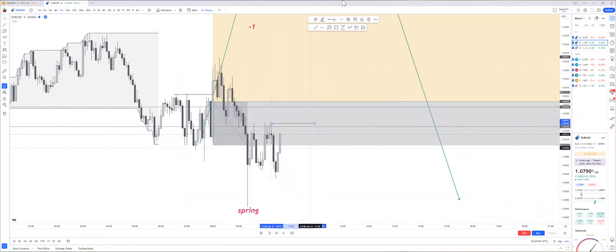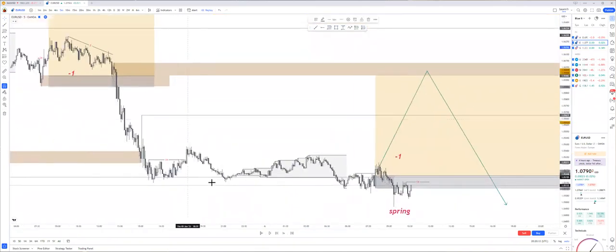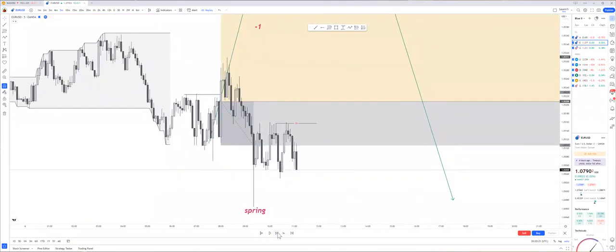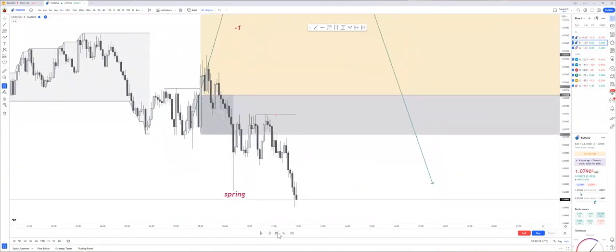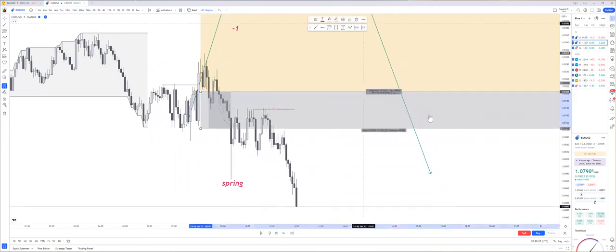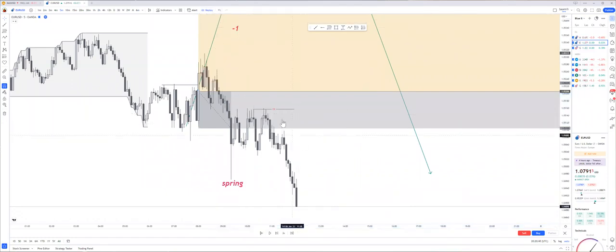Mark this out. This is going to be our change of character. I'm going to remove this so we don't get confused. Any other lines? I'm going to remove this one as well. And I'm going to keep this one here. Okay, so let's see what happens. Okay, looks like it's just consolidating. Still going lower. Okay, it's gone lower. So I'll change the character now. Oh, let me not move that a second. Is now here to here. Okay.